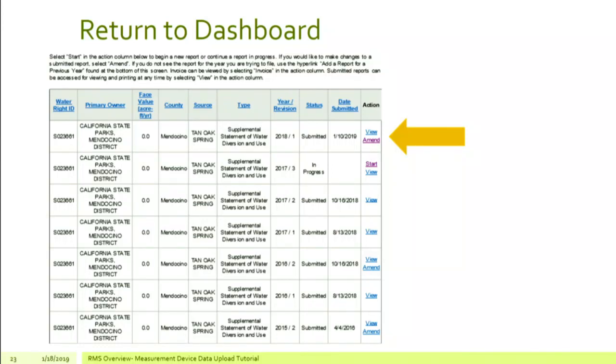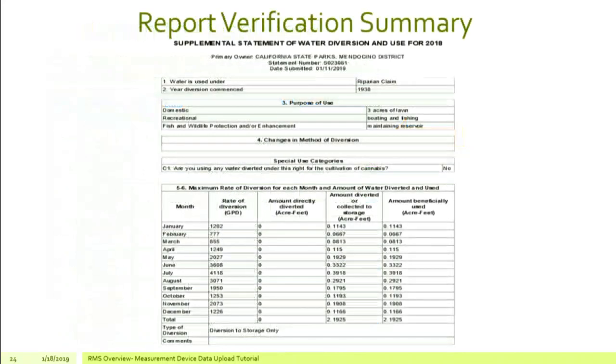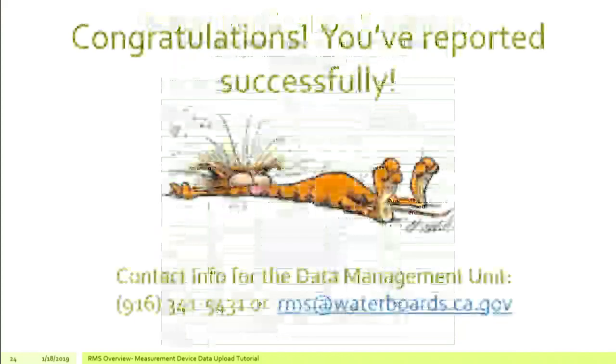In that top box, there are two buttons, View and Amend. If you wanted to go back later and add a file, for example, or some supporting data, you would hit the Amend button and have the opportunity to add files and navigate through the report again. The View button, if it's selected, will take you to a report summary where your data is shown in a final summarized report. That said, you can then rest easy. You have complied and reported successfully.